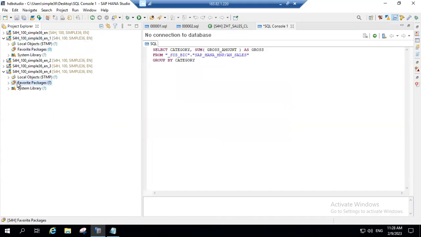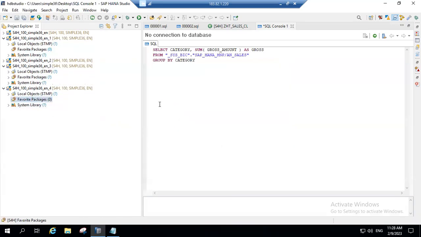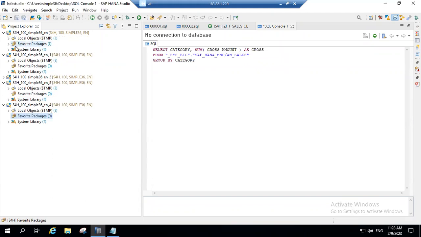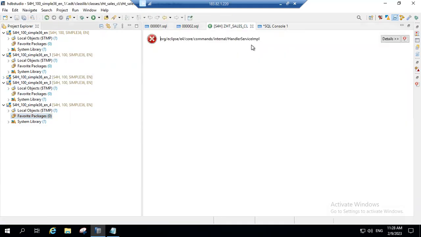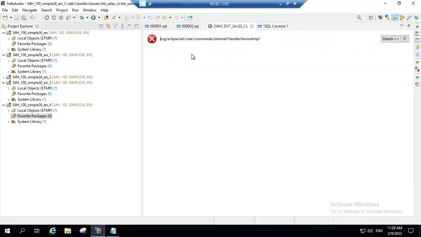This is a question mark, which means it is not running, and zero is there. Anyway, we can't display, no problem.